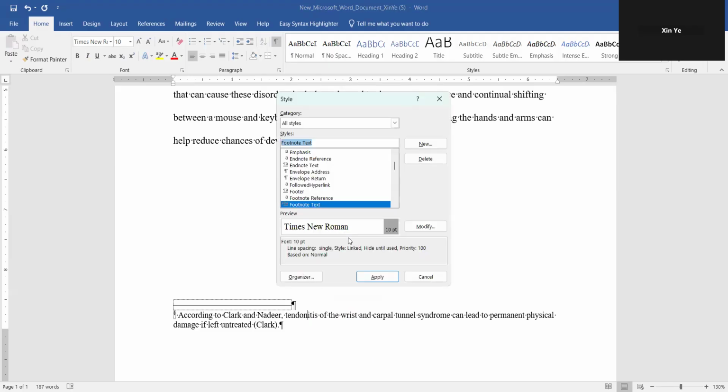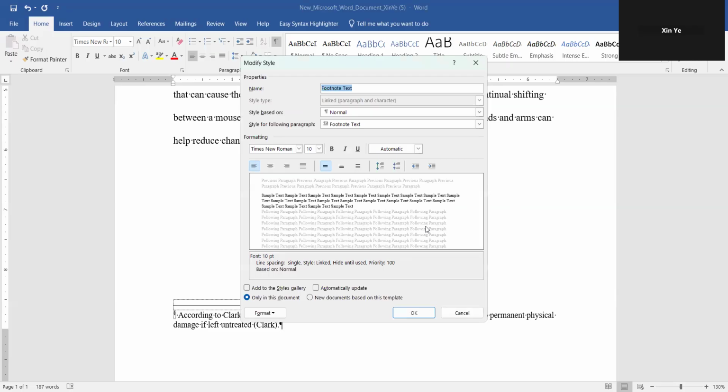Then choose the modify button right here. We are going to choose the size from 10 to 12.